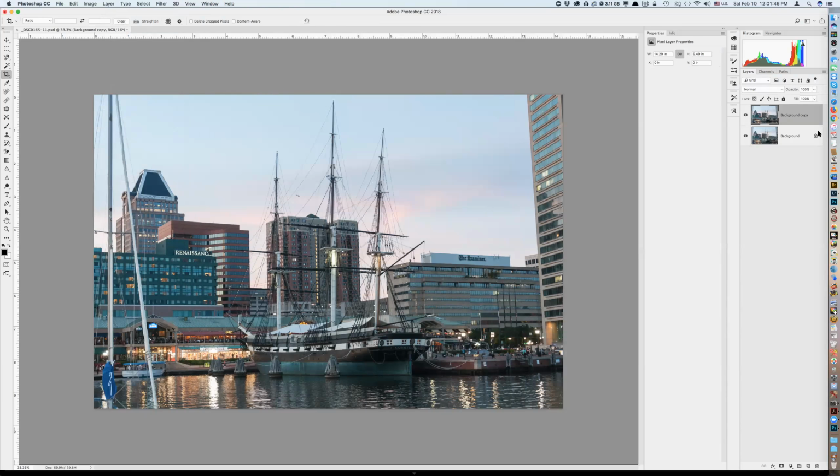Here's my original, and you'll notice this little lock here, so I can't accidentally screw up my original starting point. And what this allows me to do, by doing all my edits on the background copy, is if I make a layer on here and decide that, gee, I screwed up this layer, I better take it out, I'm not going to affect that original copy. Worst case, I can always start off from here by dumping everything else and making a new duplicate layer.